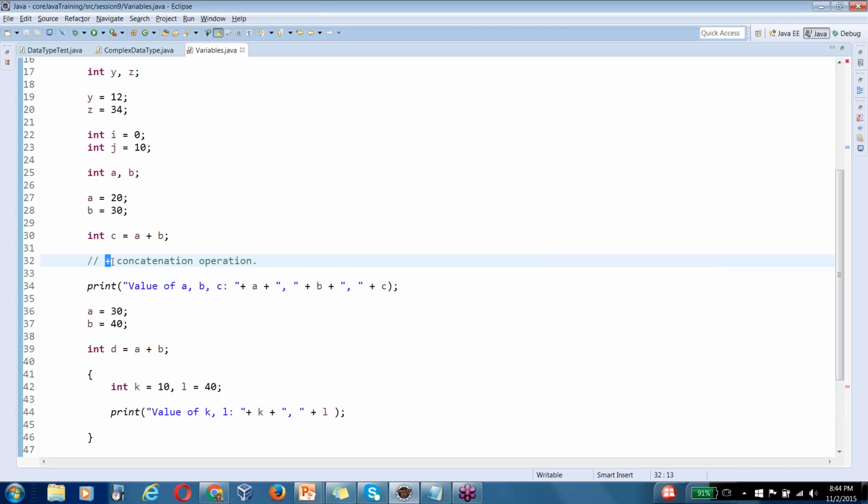There is something called operator overloading in C++. Operator overloading is nothing but you give a different meaning, or you define something else, for a particular operator. For example, we have seen multiple operators, right? Relational operators and mathematical operators.